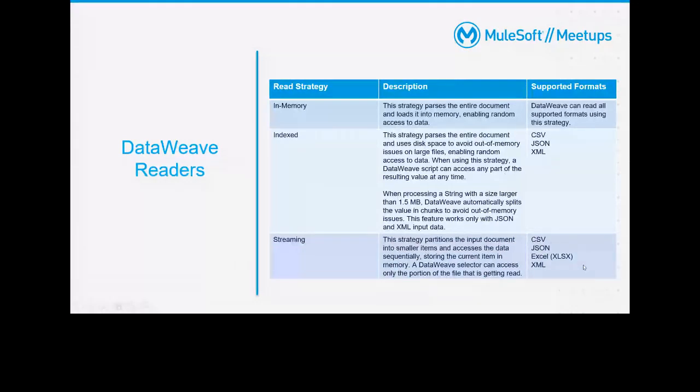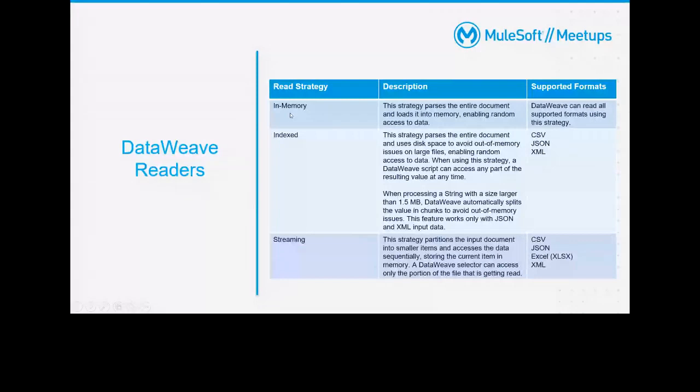It is very important to know the different reader strategies and when to use which one. If you want to process data faster and quicker, make use of streaming. When you want to process a large amount of data, make use of streaming. Index up to 20 GB is fine; if it crosses 20 GB, then go with streaming.